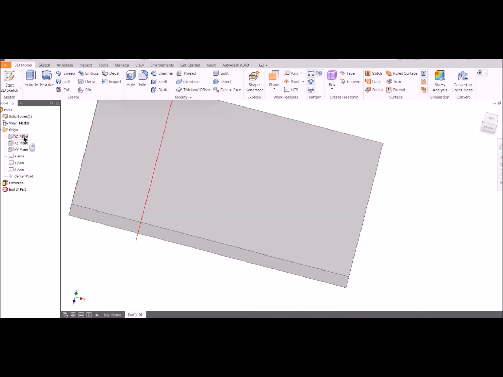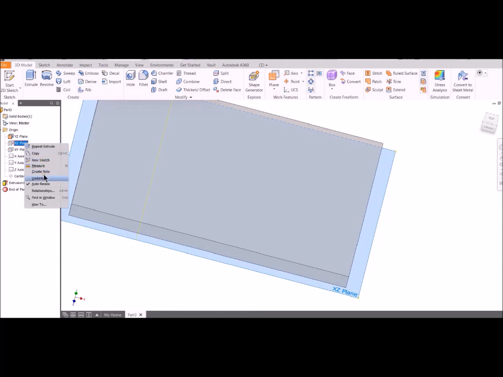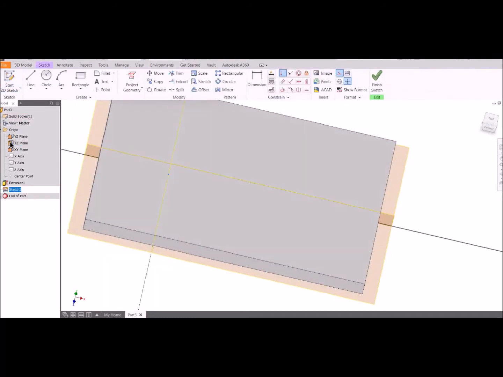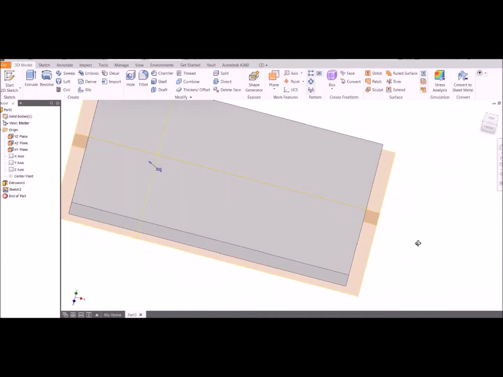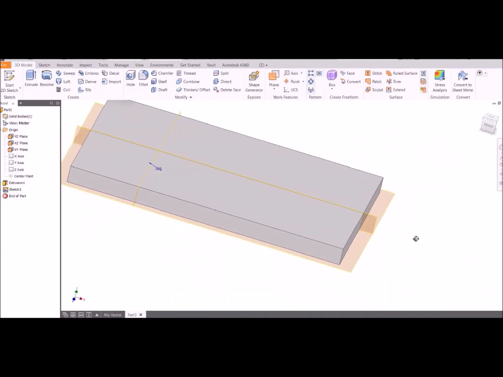Next, I'll use the sweep command to create the frame for supporting our pendulum. I'm going to go ahead and make all of these coordinate planes visible. Just right click and say visible, start a sketch on the base plane again. And this is going to be the cross section for the sweep command, just a 1/2 inch diameter circle. If you flip it over, you can see that circle on the bottom of it.